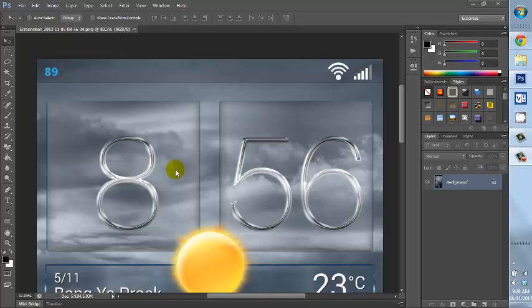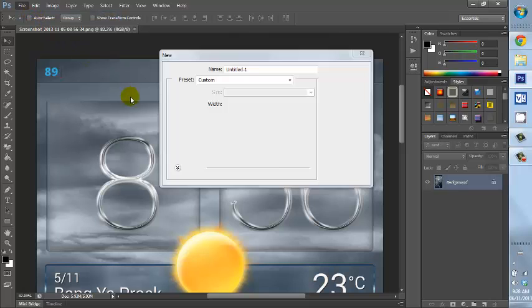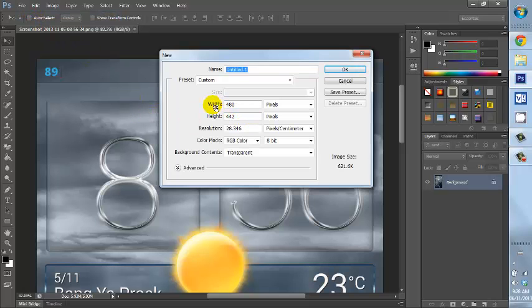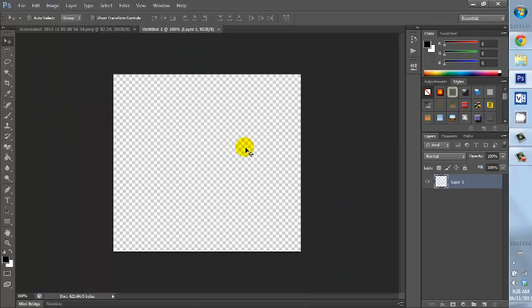So we're going to use the tutorials that I talked about before with the Sense 5 and Sense 5.5, and basically we're going to start with a new palette or new canvas, and we're going to stay with all the dimensions I mentioned before. The width is going to be 480 pixels. The height is going to be 442 pixels. And the background contents, you can make it anything you want, white background color or transparent. I tend to use transparent mostly. Now that's the palette that we're going to be using.